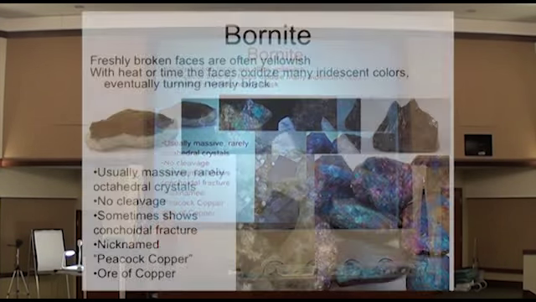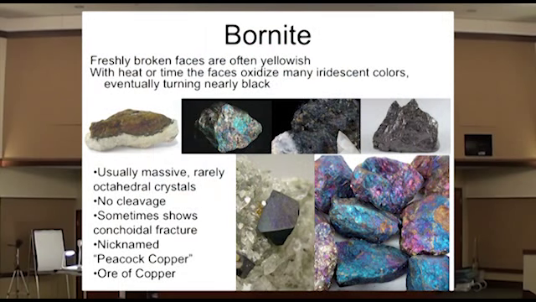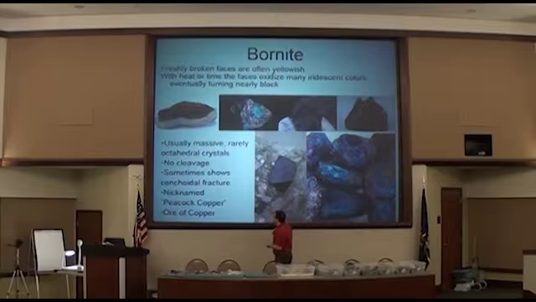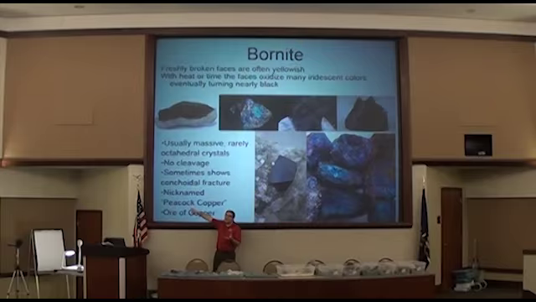You don't usually or hardly ever find crystals. It's almost always a massive material. So these crystals are very rare. It's usually irregularly, unevenly broken. We call it peacock copper. That's a nickname. It does actually have copper in it. And the peacock part is because it's got all the pretty iridescent colors, like a peacock feather.